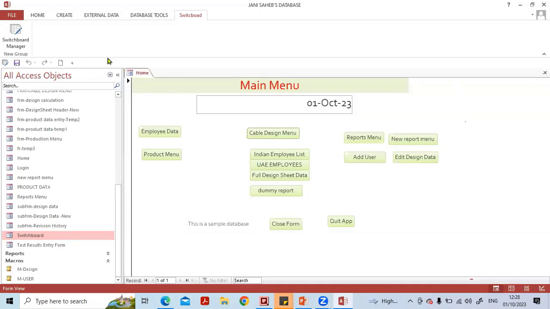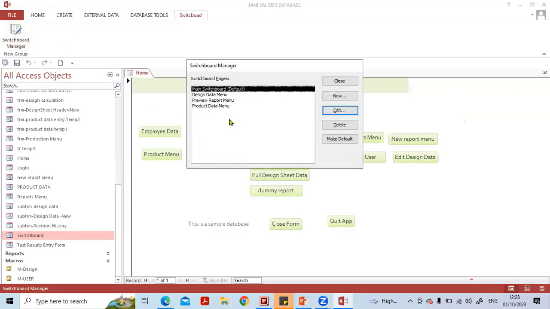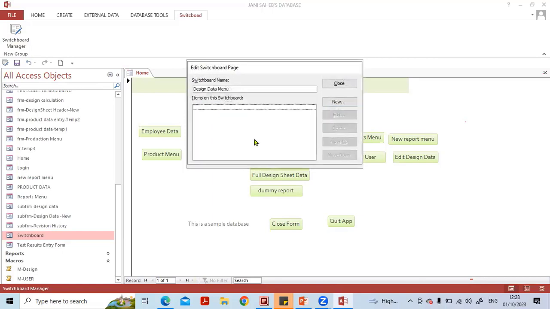You can close this one, go again here, and open the switchboard manager. Now again, it's opening the same one we have created. Now come to design menu. Okay. Now open this one. When you open, it gives you the switchboard design data menu. Now the items, whatever items you want on this switchboard, you create now.